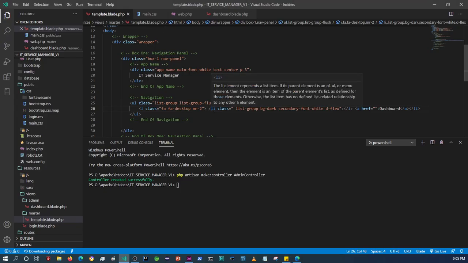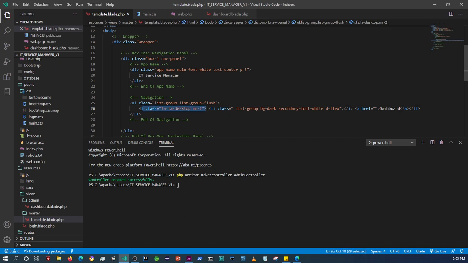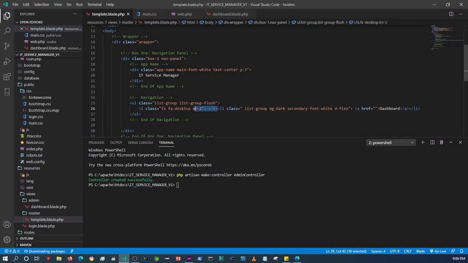Why am I getting this wrong? Yeah, so I need to put this within the li tags and then align it with the anchor tag there.